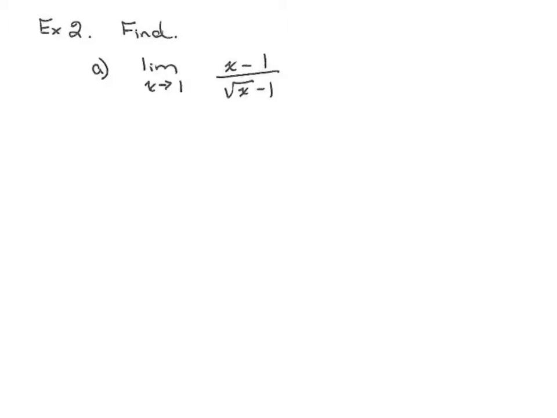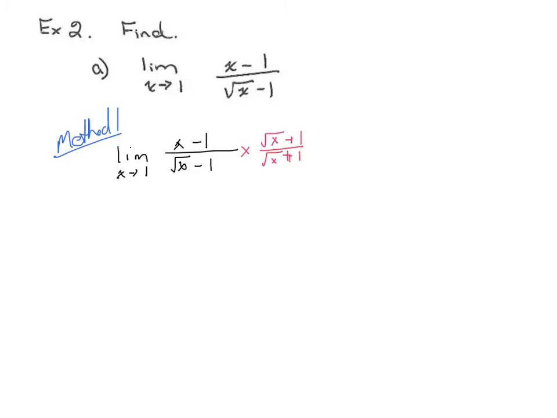When we have a radical in the denominator, what we can do, and I'll call it method 1, is what we've done before. We can rationalize. So limit of x approaching 1 of x minus 1 over the root of x minus 1. We can times top and bottom by the root of x plus 1, its conjugate. And this will leave us with the limit of x approaching 1. In the numerator we'll have x minus 1 times the root of x plus 1 all over the root of x squared, which is just x. 1 squared being 1, and we're left with x minus 1. And of course that cancels with that first term.